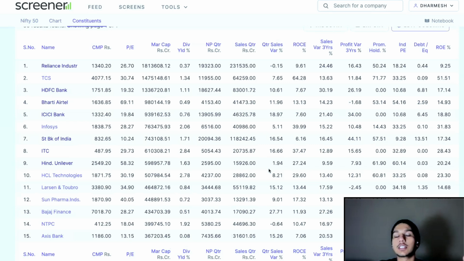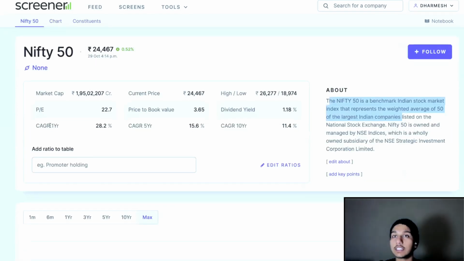Now, if we see what these companies include: Reliance, TCS, HDFC Bank, Bharti Airtel, ICICI, Infosys, and the list goes on. Now, this is an index. This index is defined on the basis of certain rules by the National Stock Exchange and the analysts of the National Stock Exchange. And there are different funds that track this index. That means when you are investing your money in that particular fund, they're going to buy this particular index, which means the underlying assets represented by the companies in the same way as they're present in this index. That's the fund of an index fund.